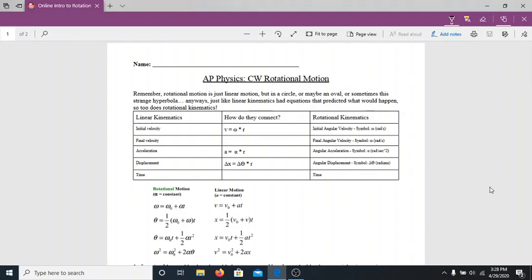This particular video is going to focus specifically on rotational kinematics. If you weren't able to make it to the live Zoom class today, this video is going to cover what we discussed. It's going to talk a little bit about what rotational kinematics is, how we go from linear to rotational kinematics, and how we can use the stuff that we've learned in normal kinematics for rotating systems as well.